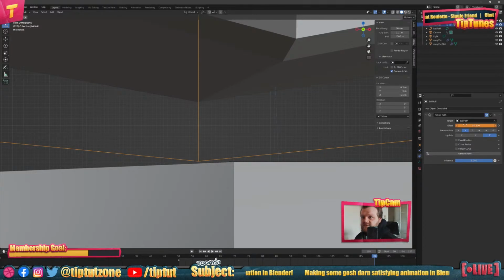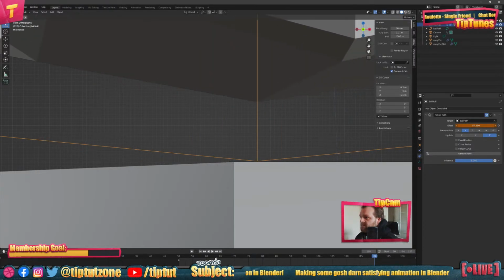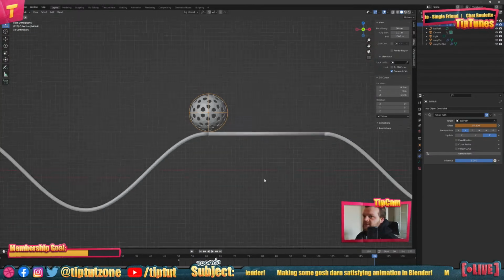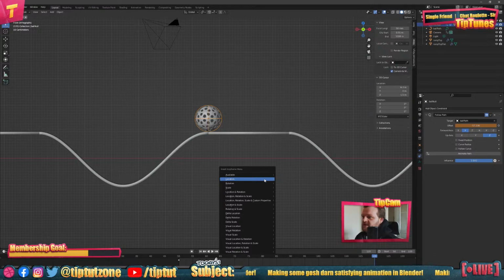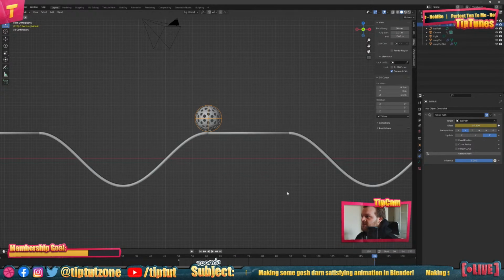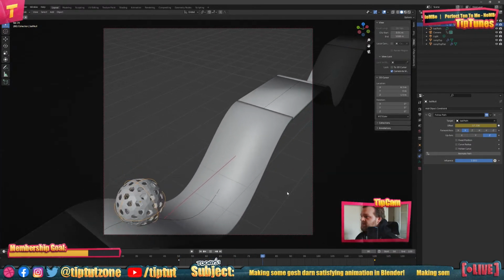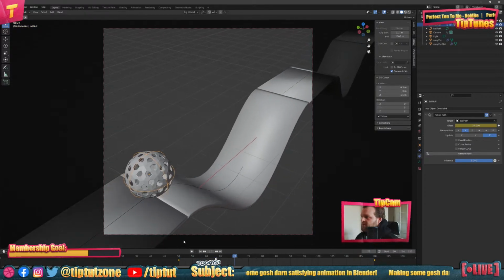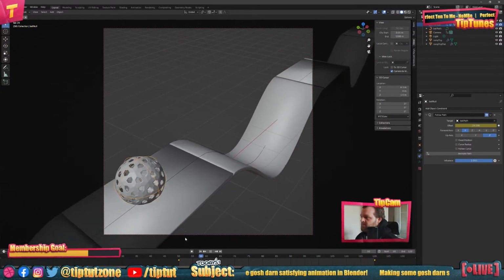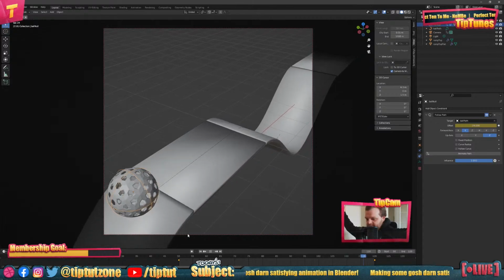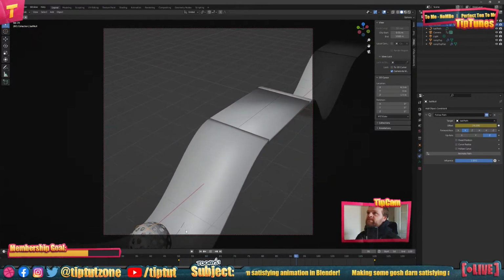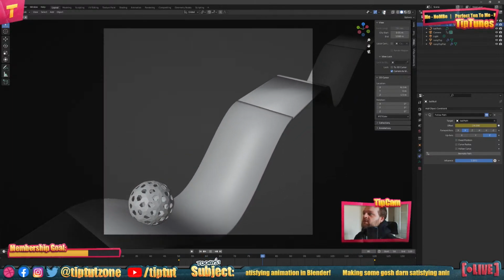Negative. Oh wait, if I just hold shift as I do it. Bam, that now snaps exactly to the grid. Which means if I then keyframe that offset here, we should get... Oh, these are not linear, are they? Let's make them linear. Boom! Who the man? Who the man? So we turn off you.